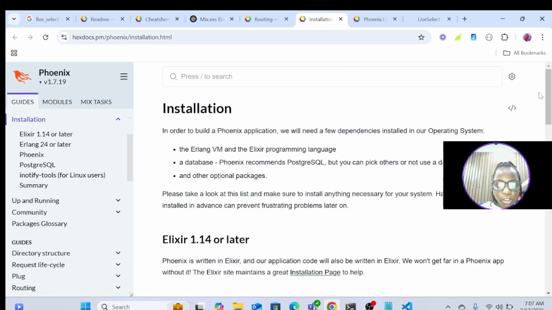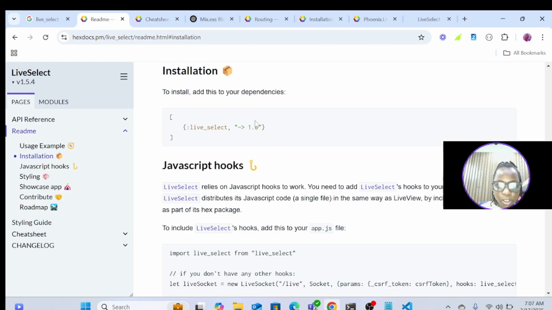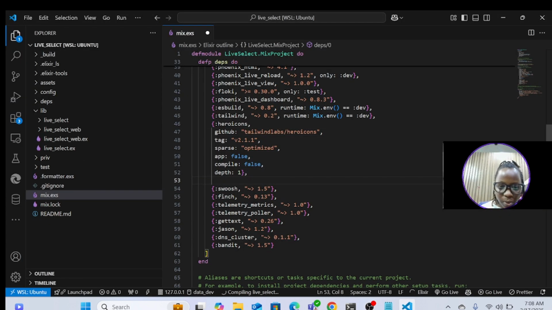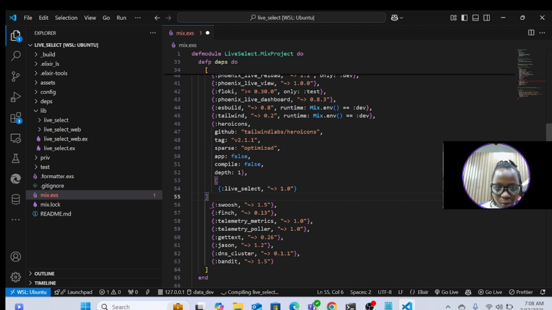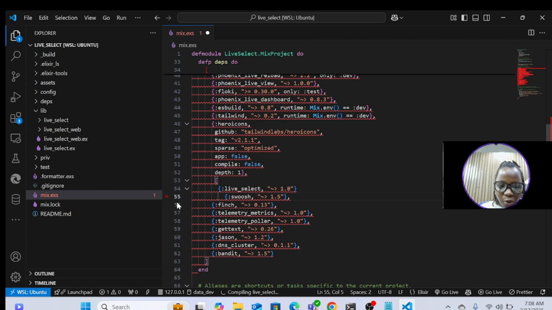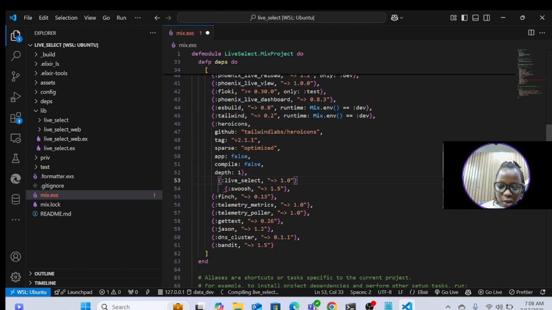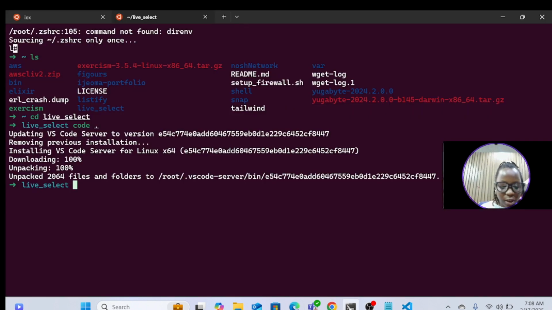So it says we should use this, copy. Remember that every time you add a dependency in your LiveView project, you have to run mix deps.get so that you can get that dependency and add it to your project.